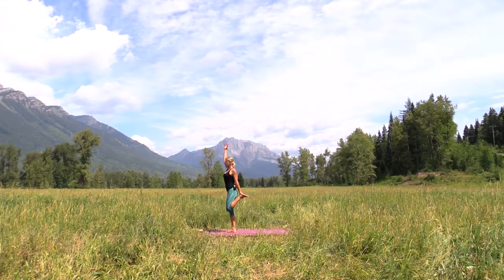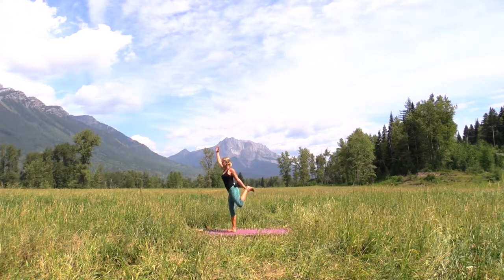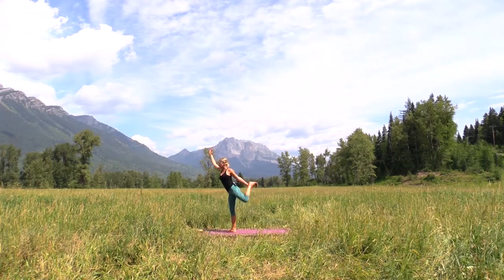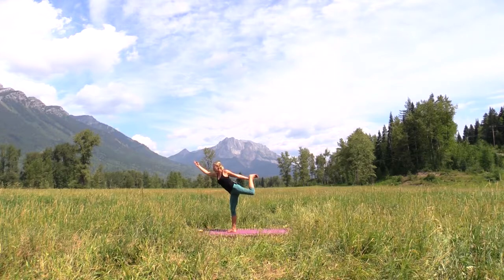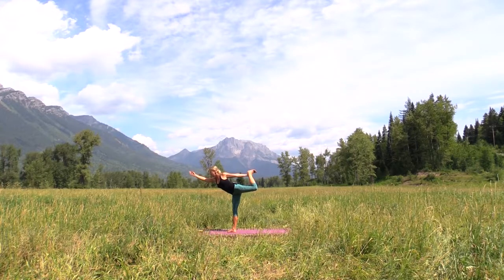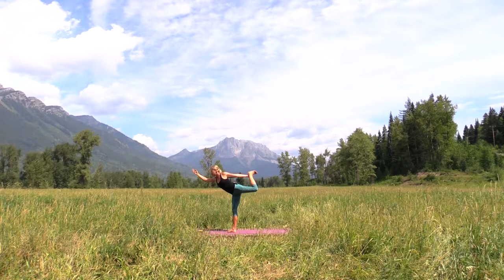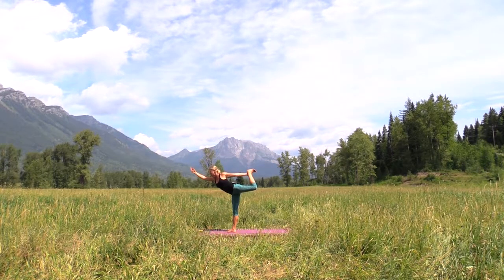Now this arm, this upper body, the pose is led from the back body, so push foot into hand, hand into foot, and the front body just follows to keep balance. It doesn't lead, it's the follower of the back body. Keep reaching with the heart. Totally irrelevant if you fall in and out. Let the expression of the pose flow through you. Whether you love this pose or hate this pose, let the expression and the energy flow through the body.